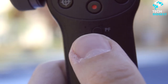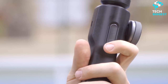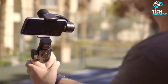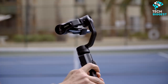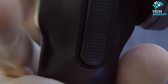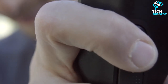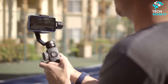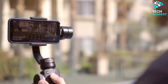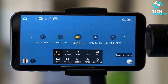Compared to the Zhiyun Smooth 3, the Smooth 4's controls are more ergonomically laid out and better labeled with icons. The Smooth 4 also has a significantly larger focus zoom wheel, a phone-go mode for quickly grabbing the action, multiple time-lapse functions, and object tracking. The large focus wheel has a witness mark that can be lined up to focus marks you place on its textured band. The wheel is located on the left side of the handgrip, with a button placed to its lower right that lets you toggle between focus and zoom functions, with a button light indicating zoom mode.